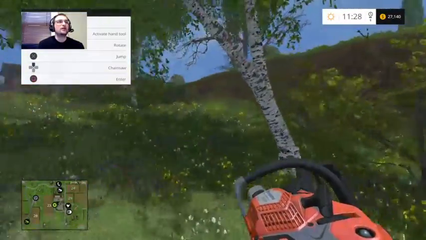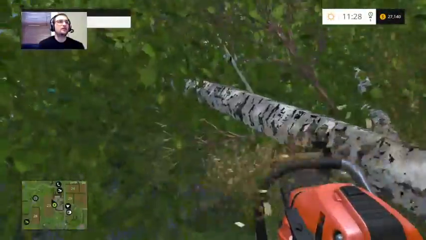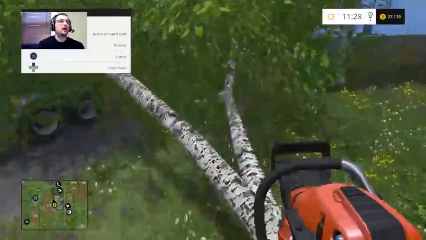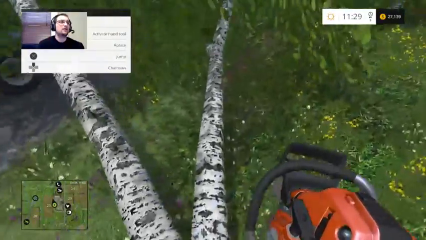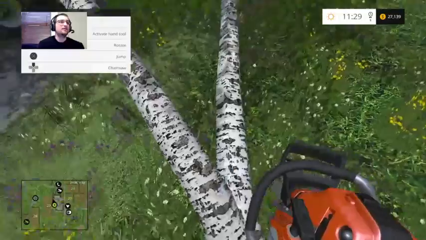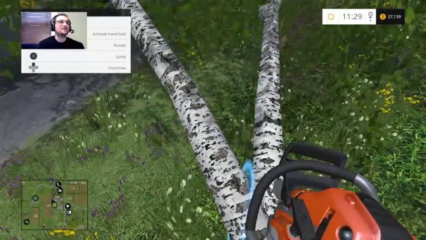You want to cut the tree down. And then what you want to do is you're going to have to... Now, everybody says you don't have to do that. I do it because it's just easier for me to see. The only thing I have a problem with on this game is getting the thing to line up.